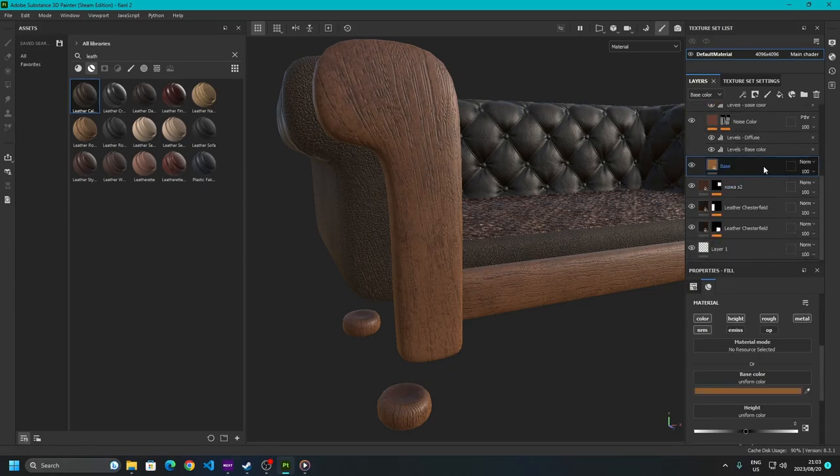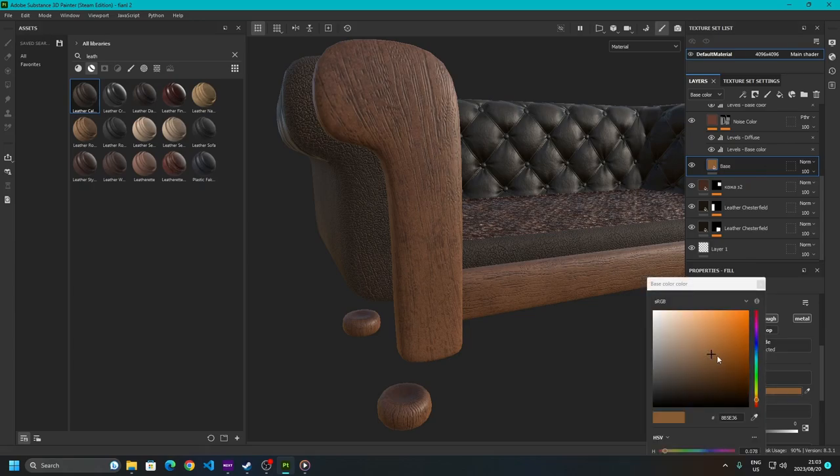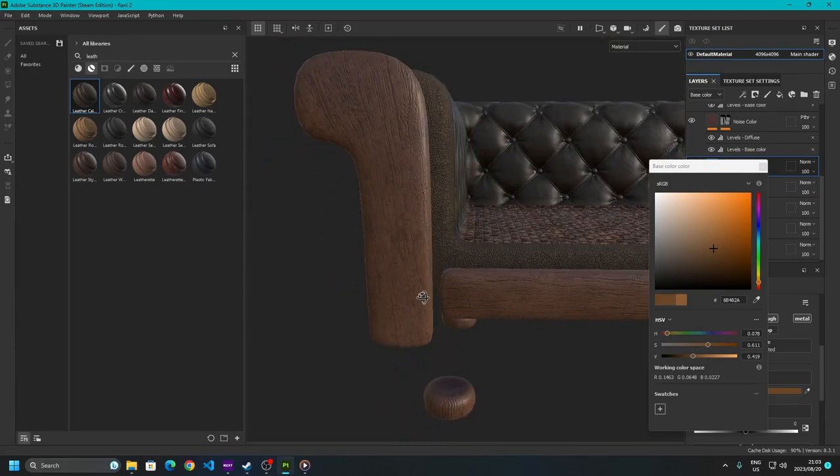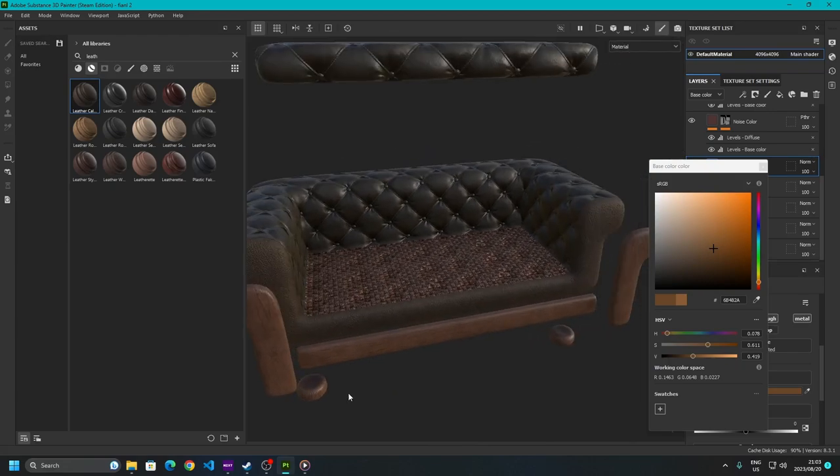We want to go back to our base material and increase its darkness. A couple of ways you can do this. Just shift its hue so we have something a bit darker, its value, which is exactly what we want. This looks quite nice.